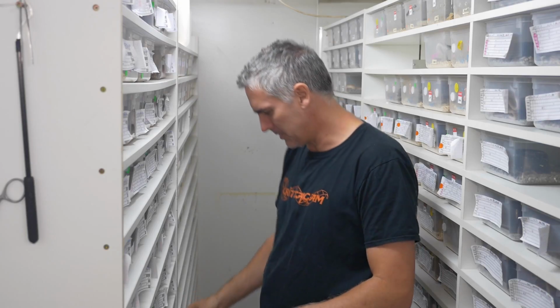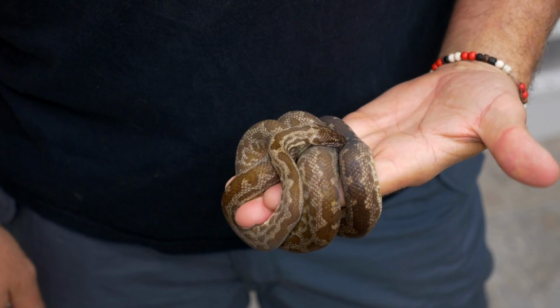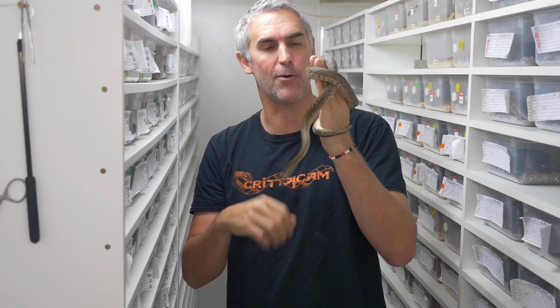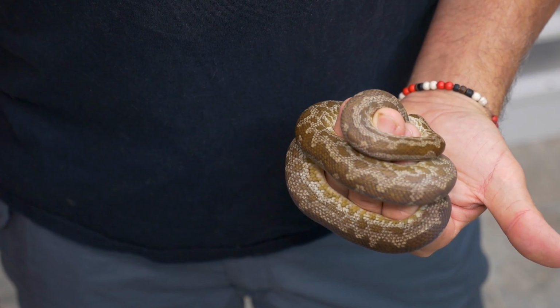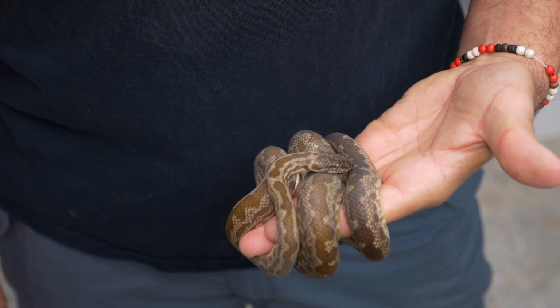We also managed to produce some of these other weird looking animals, and I guess when you're producing numbers of animals, you start to get these weird looking things. These are what we're calling the caramels. Look at the color in these animals. It's a lot of the brown colorations, a little bit nippy, but you can see that there's no black in these particular animals at all. Very striky, this guy. Must be getting close to food time. But there's no black coloration in these animals, so they're almost like a hypo, which means a reduction in black pigmentation. In particular, this animal, no black pigmentation. It all seems to be browns, caramel colors, and some nice yellow hues. There's some tasty looking animals right there.